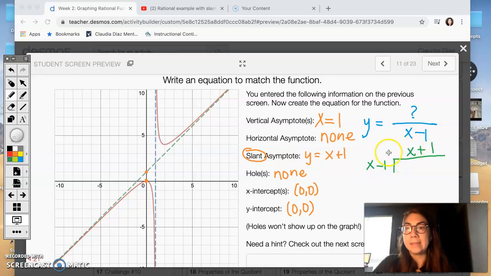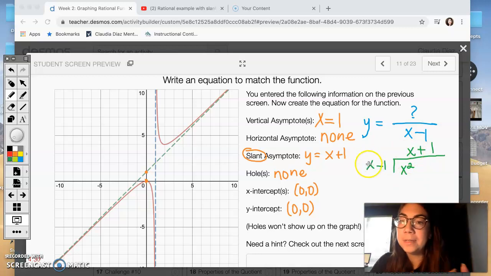So I'm going to work backwards. I'm going to say, okay, x times x, well, that's going to be x squared. And so remember, if we're working this forward, we say how many times does x go into x squared? Well, x times. And so that's where it would be, I multiply x times x, I get x squared.